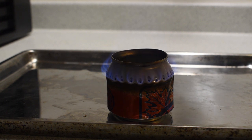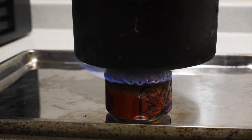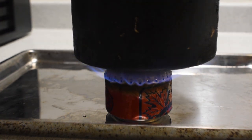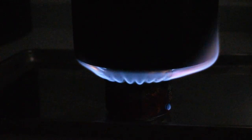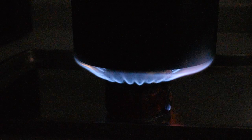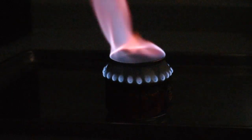In daylight conditions, the flame is almost invisible. Once you have a full bloom, you can add a cooking pot. The pot will actually extinguish the flame in the internal part of the can, and only the jets will burn, giving you longer burn time.